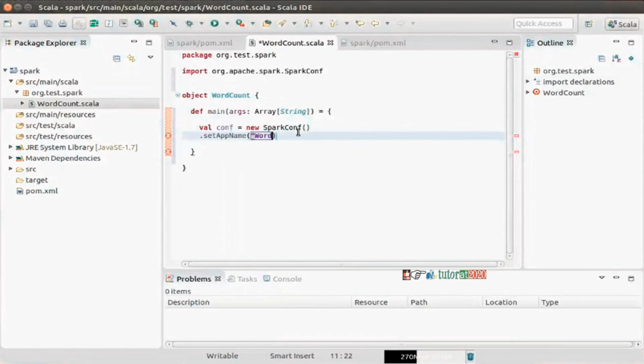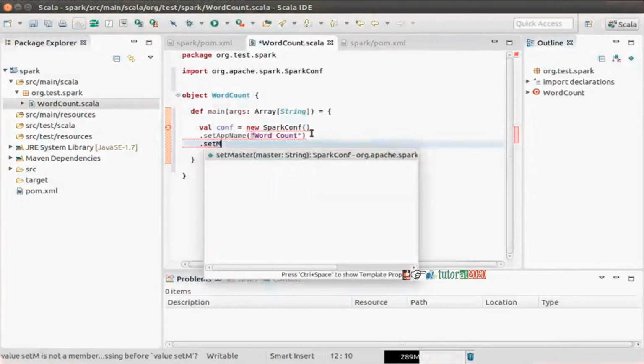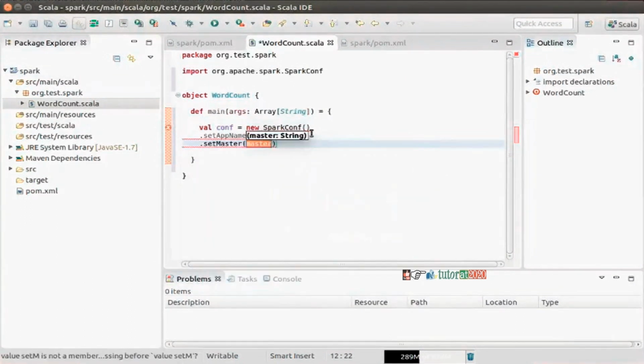Okay, and also I'm going to say setMaster. The setMaster is the one which specifies which cluster manager the Spark context should connect to.